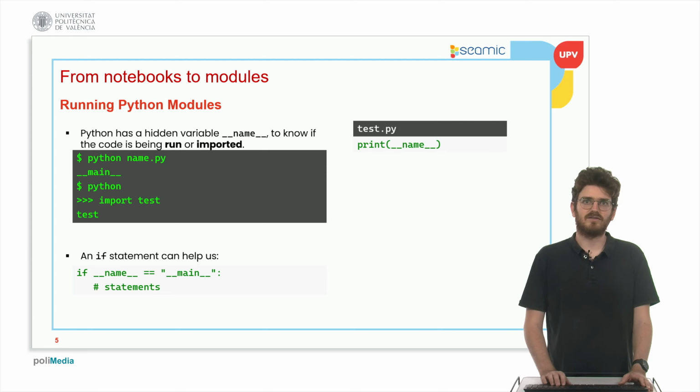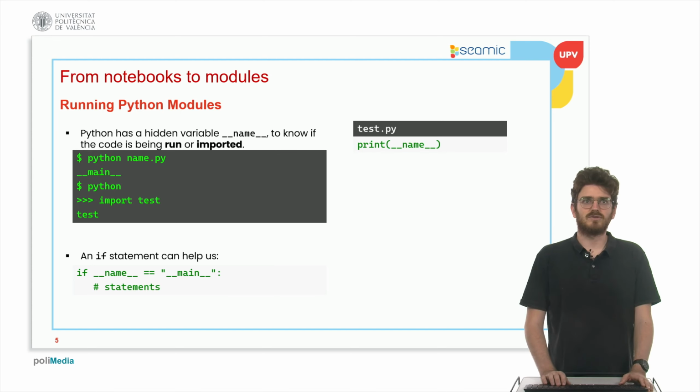I've written a short test module here, and we can see what happens whenever we run it. Whenever you run a module, the name variable is called main, surrounded by 2 underscores, right? So if you write python and the module name, you'll get main surrounded by 2 underscores.